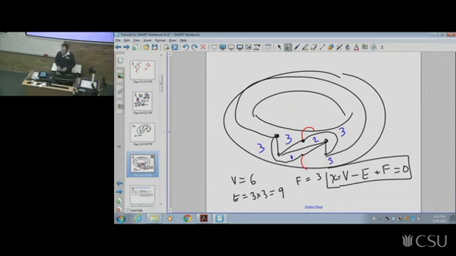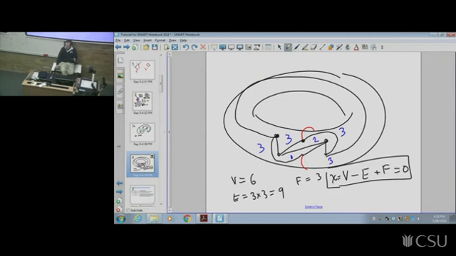Euler characteristic of 2 means it's planar. Euler characteristic of anything else means not planar. I'll give you more precision than that. For graphs, for anything that we could visualise neatly, Euler characteristic is an even number. The highest it ever gets is 2. That's the maximum. And so it's either 2, 0, minus 2, minus 4, minus 6, etc. So you can have them as negative if you want to.